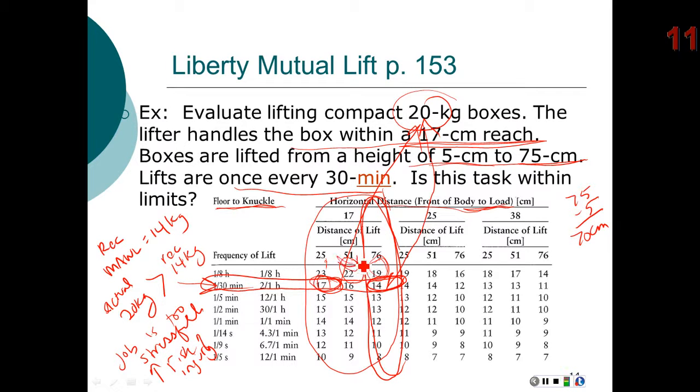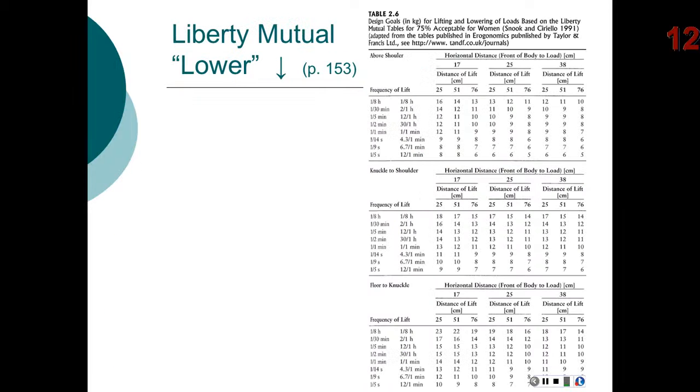And reducing the distance of lift on it down to 51 instead of 70 centimeters. Okay, so that combination would solve your problem. Okay, so we have an example of a lift. Kodak says that the recommendations for lowering are not significantly different from lifting, and so they want you to use the same table for lowering activities. And so if you have a lower, just go ahead and use that same page 153.